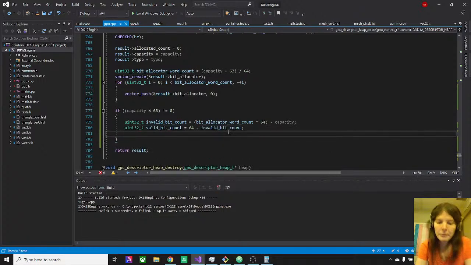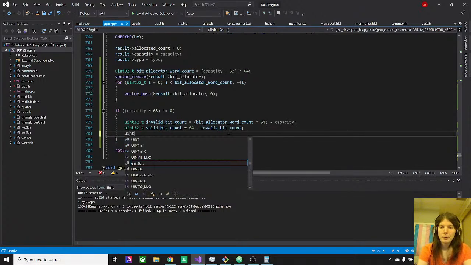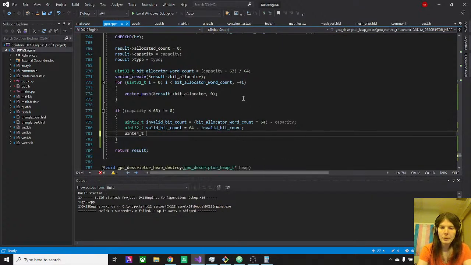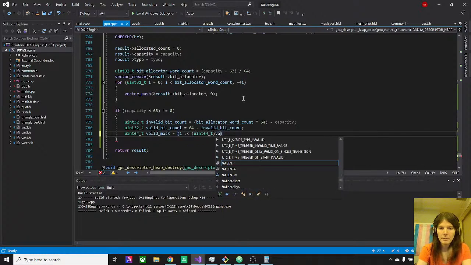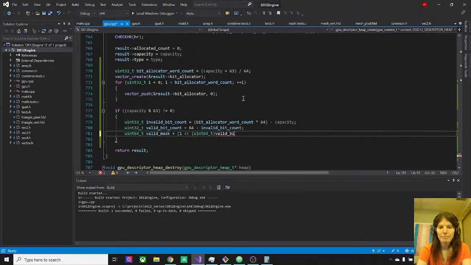And then I'm going to compute the valid mask, which is 1 shifted up by the valid bit count, minus 1, so we get the mask.